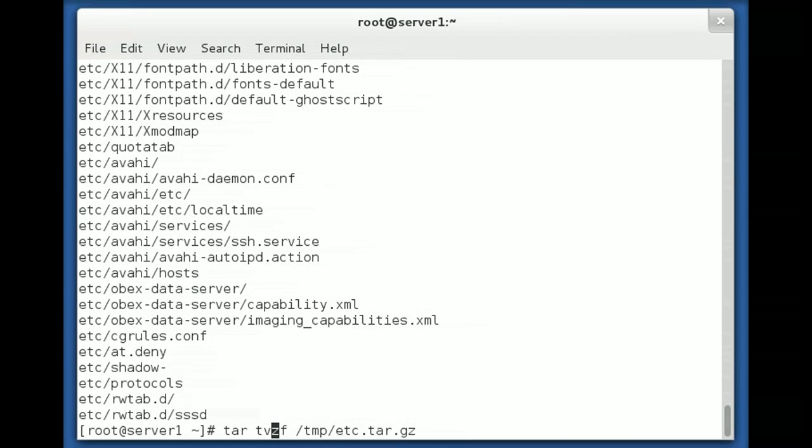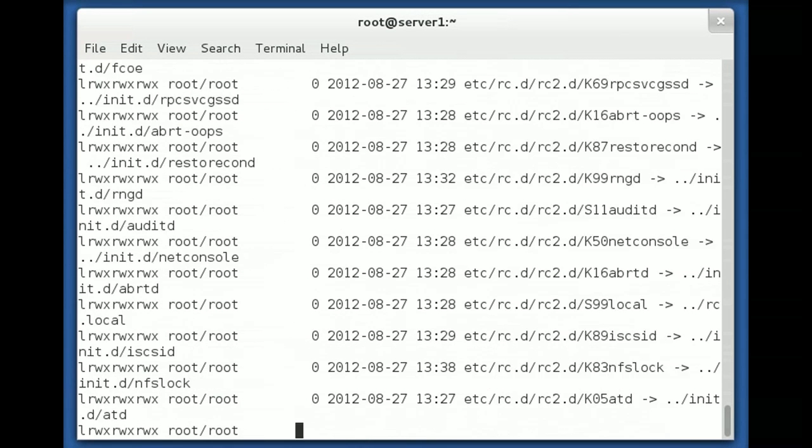and the output would be more like a long listing from ls to be able to see those other file attributes. The other thing I'd like to point out is that recent versions of tar, I can also leave out the z. Tar will look at the file, and if it appears to be compressed with gzip or with bzip2 or with xz, it'll automatically assume you wanted that option specified, and so will uncompress it in order to display the contents here. So let's see what the long listing looks like.